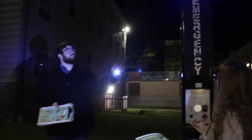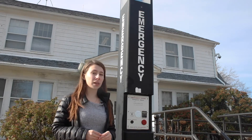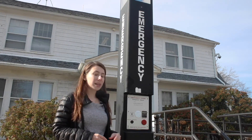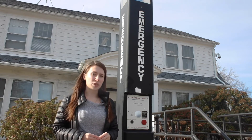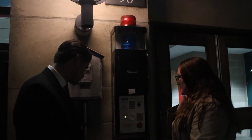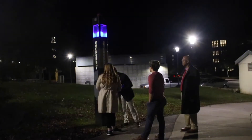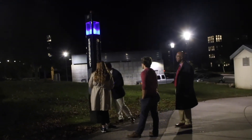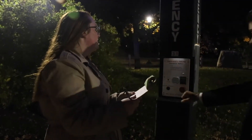So you're gonna go, you're gonna check it, you're gonna make sure the light's on. Every blue light is equipped with two buttons. The red button is to be used during an emergency, and the black button is to be used for more information or to use the safe ride service. Hi, I'm just testing the blue light — number 38. Yeah, hi, we're just testing out the light, we can't hear you. All right, so that's not working. Yeah, and the light just went off.